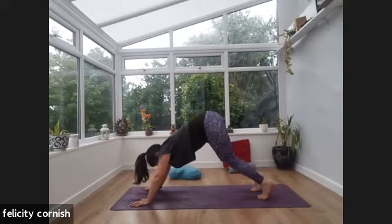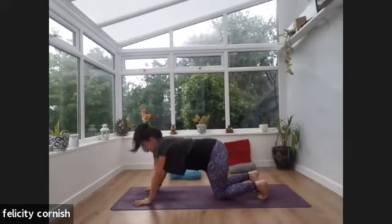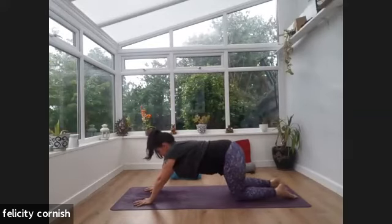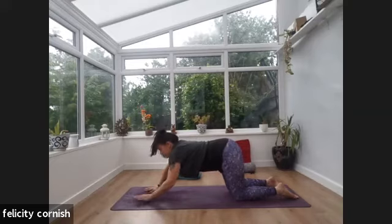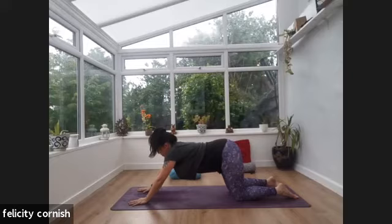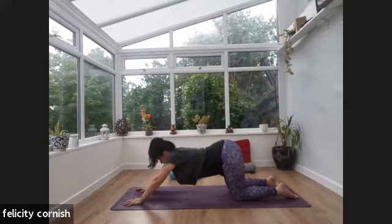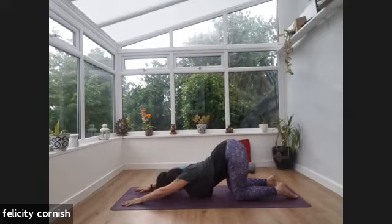Exhale, gently lowering the knees down. Keeping the hands where they are, just walk the knees back. And then keeping the arms lifted, you might need a bit more space. You can always walk the hands forward a little bit. The hips stay up. So I want you to almost think down dog here as you drop the heart, the chin down to the ground.